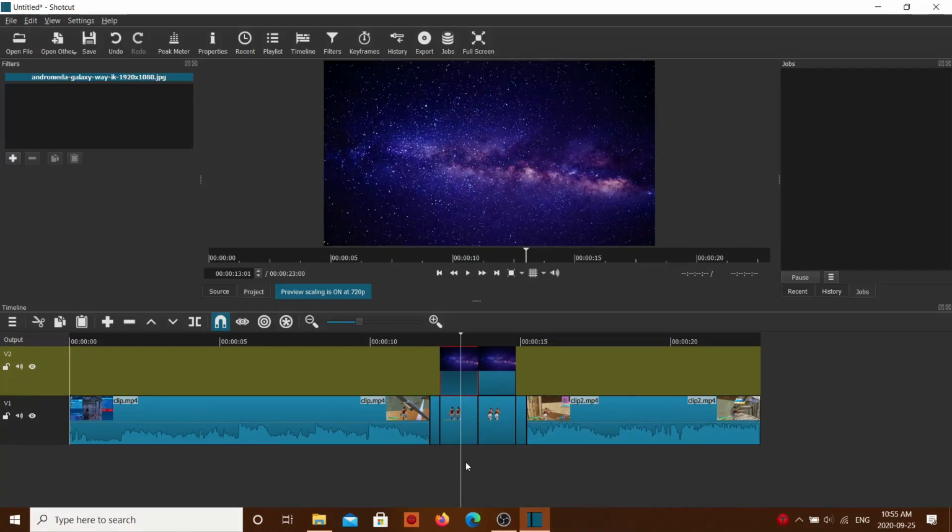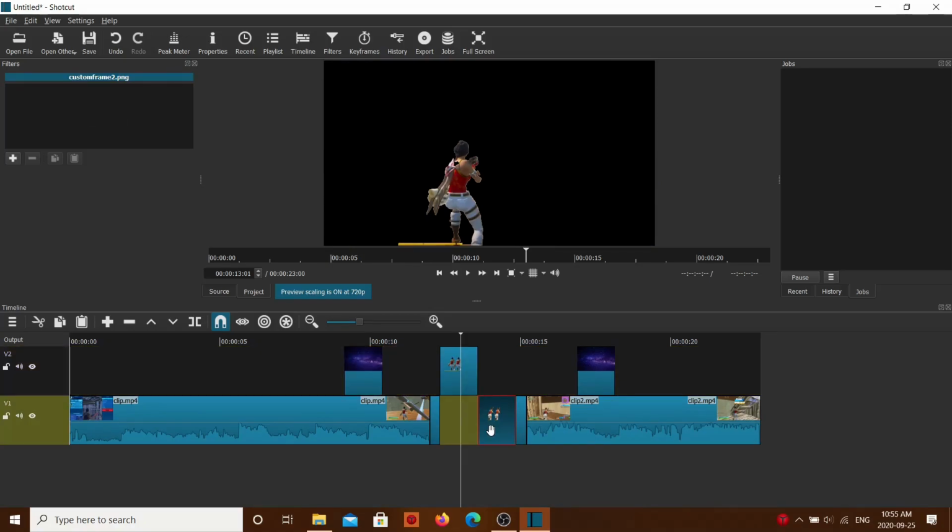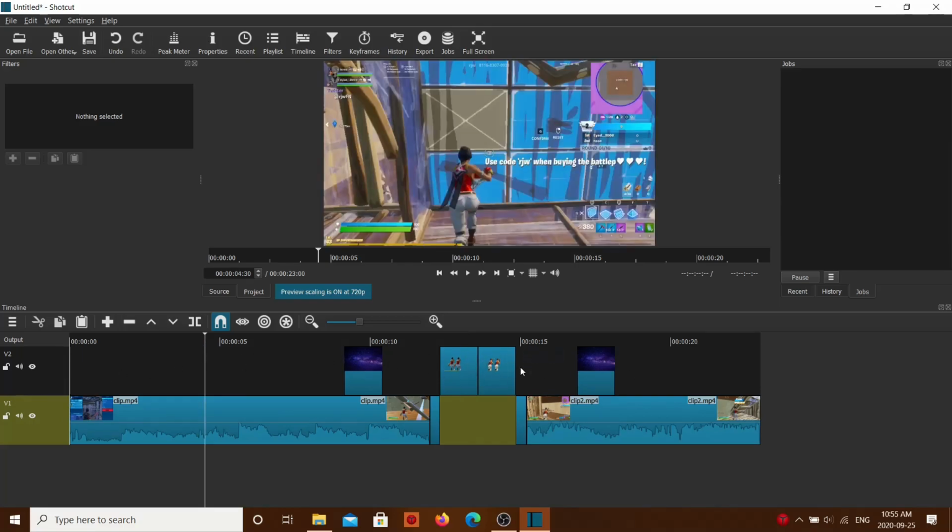That's necessary. But what you want to do is move the galaxy aside. Since I have toggle snapping, I can easily just snap it on top of the clip. But we're going to put both of these clips upward. Since Shotcut prioritizes the first video track, it says this one's V1, this one's V2, but it prioritizes the top one. So if I just put the galaxy on the top track, it would have just covered the whole frame.